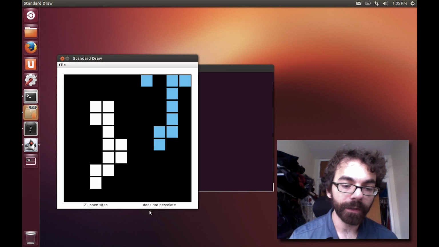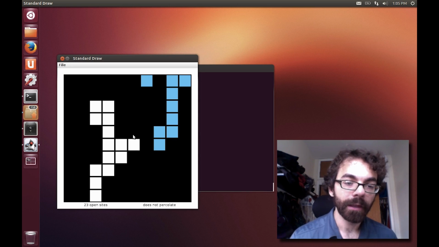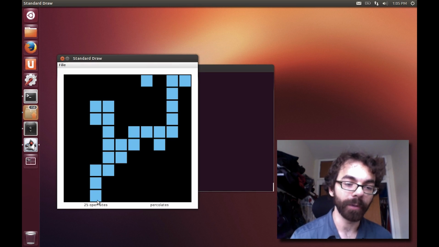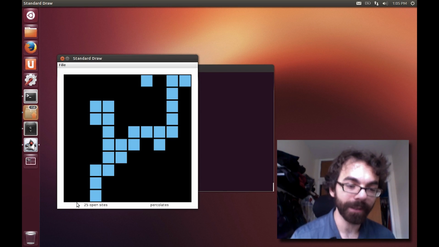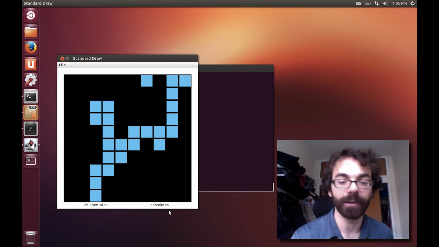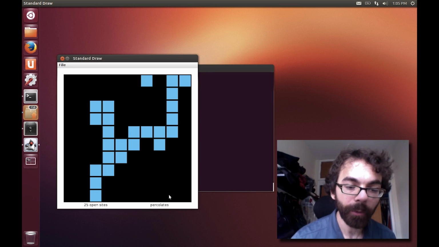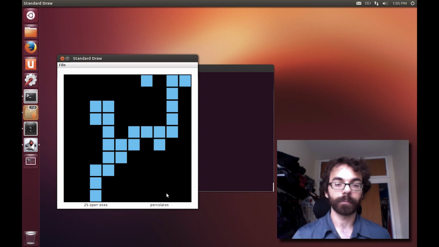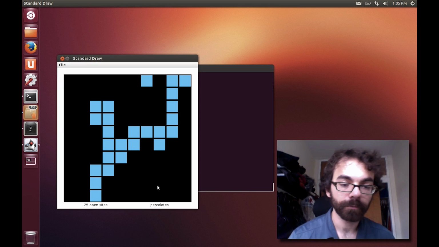And one thing I'll note is there's this mysterious thing at the bottom that says does not percolate. What this means, we'll see it change in a moment, is eventually when you dig enough, there'll exist some path from the top to the bottom, and now what was once the ocean at the very top can now reach, I guess, the core of our two-dimensional flat world here. So at that point, we say that the world percolates. And again, that just means that there exists some path from the top to the bottom.